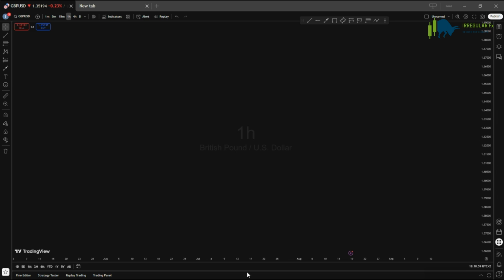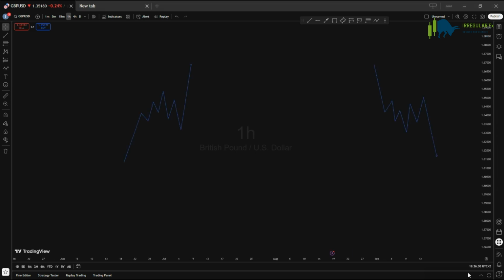Okay, so obviously guys, like I said, the market moves in three phases: an impulse, a correction, and another impulse. So it's phase 1, phase 2 and phase 3. Phase 1 is the first impulse, phase 2 is the correction, and phase 3 is the second impulse. So here's our bullish continuation and here's our bearish continuation.